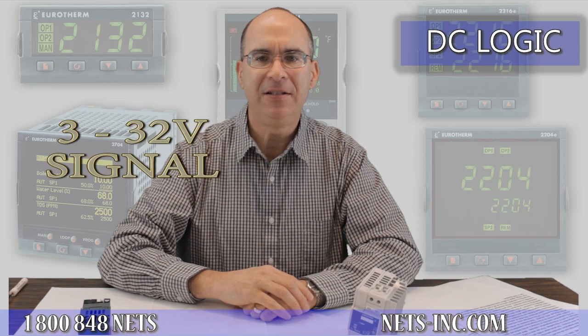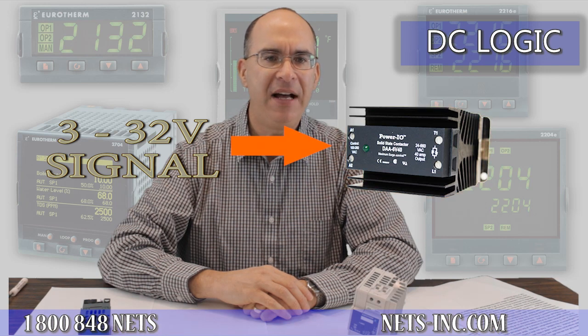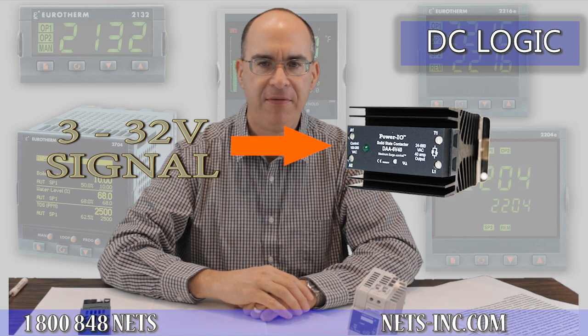The DC logic output type is a DC-style solid-state switch. Because mercury is now considered hazardous waste and frowned upon by industry, many clients are now using solid-state relays instead of mercury contactors or mechanical relays. The solid-state relay is turned on with a 3 to 32 volt DC signal. The DC logic output from the Eurotherm controller provides approximately a 12 volt DC output to turn the SSR, or solid-state relay, on and off.